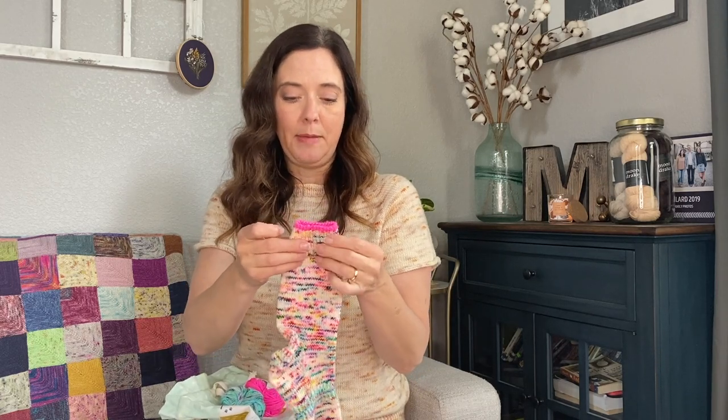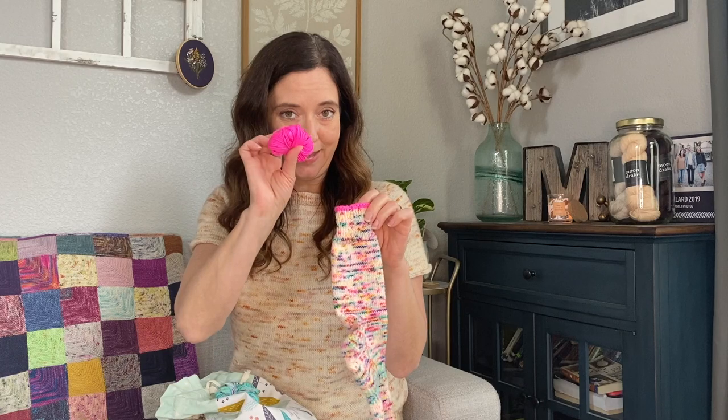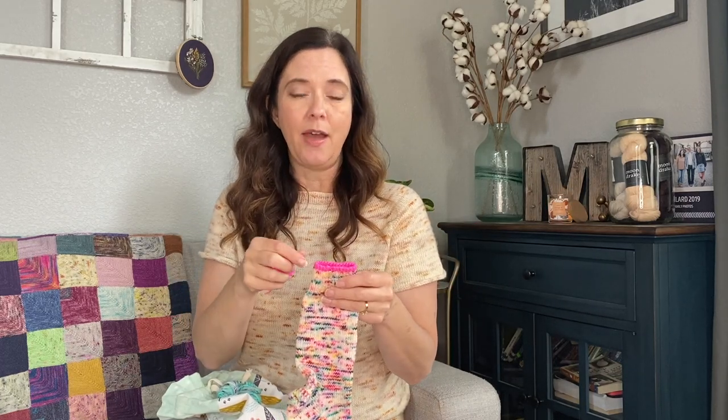So I cast on with this pink guy here, and then I did two rows of one by one combination knitting. What the combination knitting is: you knit one, and on the purl, that first row, you're purling through the front loop, just like normal. But when you wrap your yarn, you go clockwise instead of counterclockwise. And then on that second row, because that's going to twist your legs, your right leg will be in the back, if that makes sense. Kind of weird. But then you have to actually go through that back loop as if it's the front loop. So you purl through the back loop and still wrap your yarn clockwise.